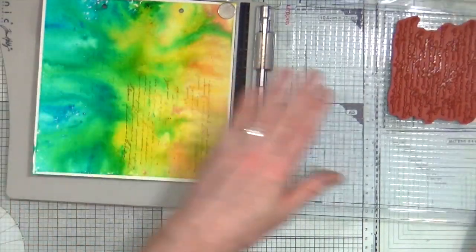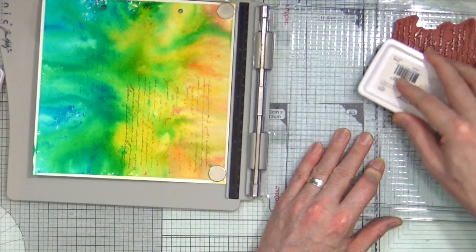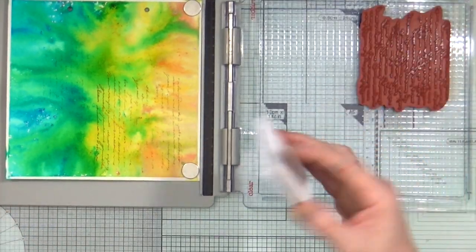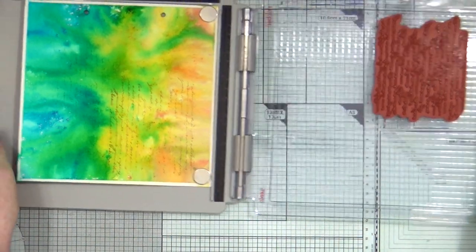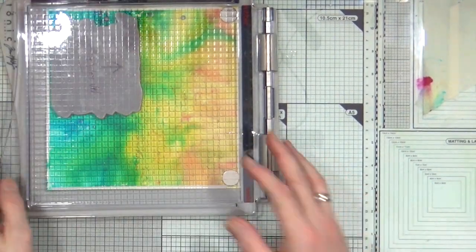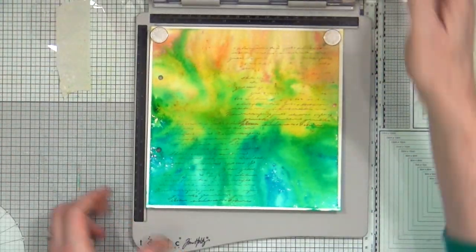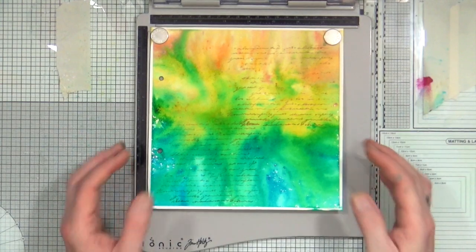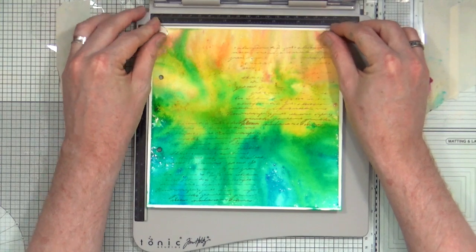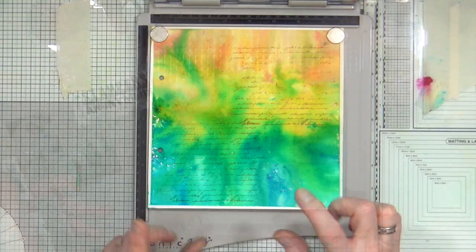So of course it doesn't matter if we cross contaminate there, because we're going to put it back in exactly the same position. I'm literally just going to rub the stamp over and then flip it, stamp down. Like I said, doesn't matter if we don't get a perfect impression. So we've got some nice kind of script going off in that background too. So done with that. So I'm happy with the background as it is at the moment.